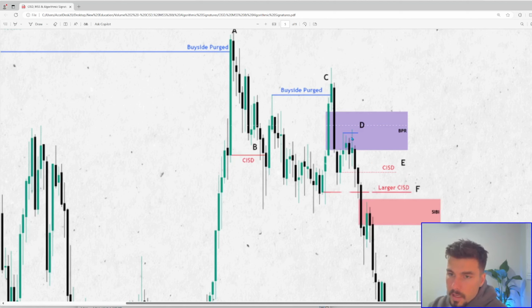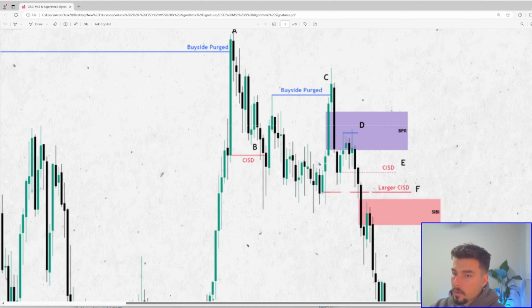So again, you've got point C, point D here. You sweep that internal buy side. These up close candles, these ones here, when we break below that, right here, that's a CISD. And we have a larger time frame CISD, because point C and point D are both sweeps of liquidity. A, C, and D are all sweeps of liquidity. A is the initial sweep, C is the second sweep, and D is the third sweep.